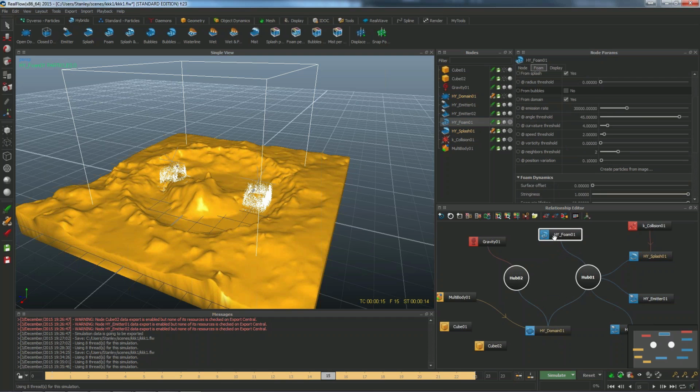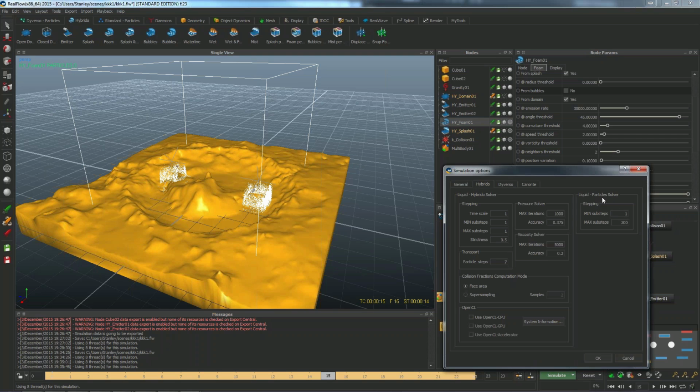But there is a trick. When we are using the foam, hybrid foam, bubbles and foam, waterline, we can set the liquid particle solver mean substeps and max substeps in the hybrid tab to 1.